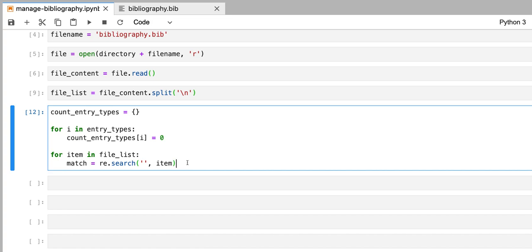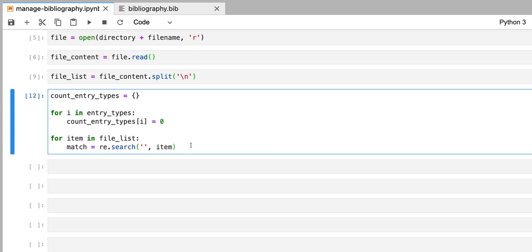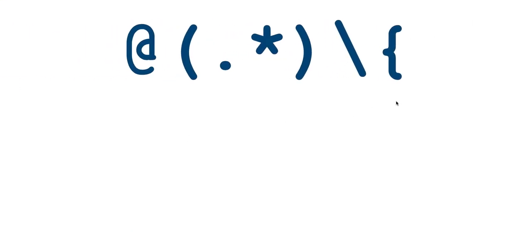Now the regular expressions are really a universe on their own, and I only have so much time to explain that to you. So today I'm only going to focus on explaining the portion that is needed for us to understand this exercise, but you can go ahead and learn more on your own. So now I'm going to show you the regular expression that we are going to write in this exercise.